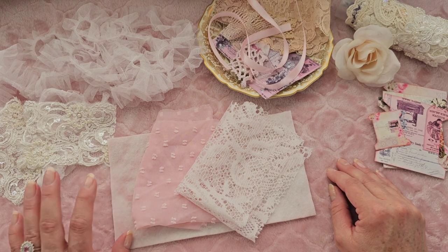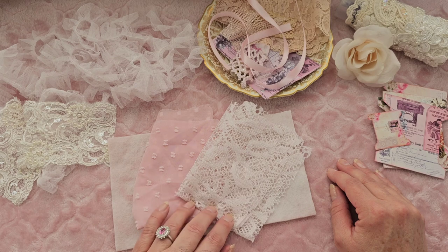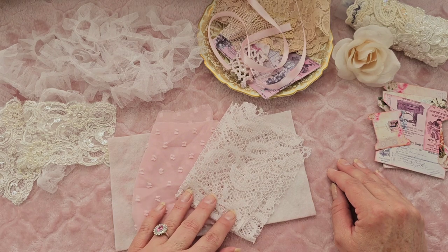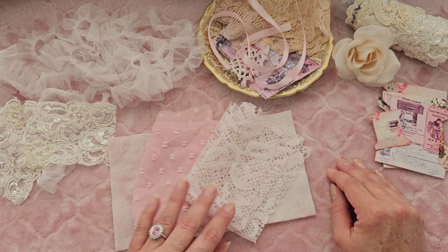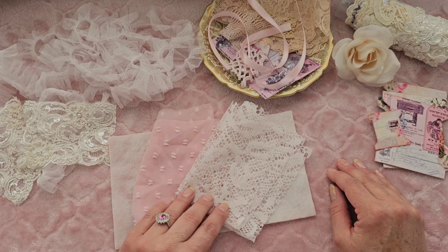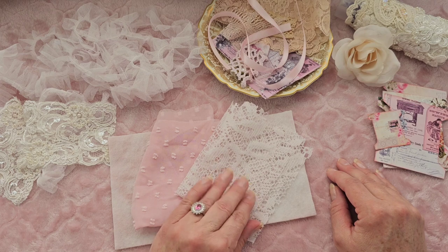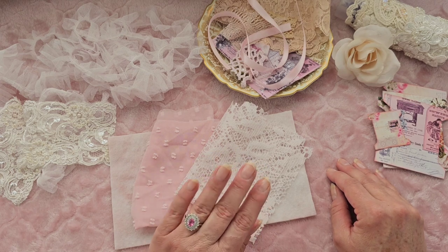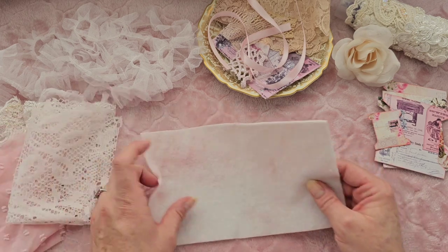Fun. I'll be using my sewing machine. I'm going to make a quick needlebook with you all today. So that will be so fun. So get out some lace and fabric or whatever you have on hand and let's make a needlebook together. I'm going to make it like a vintage looking needlebook. It's only going to have one page.